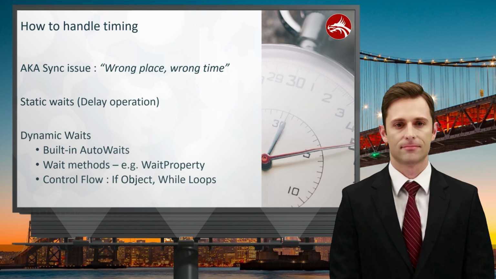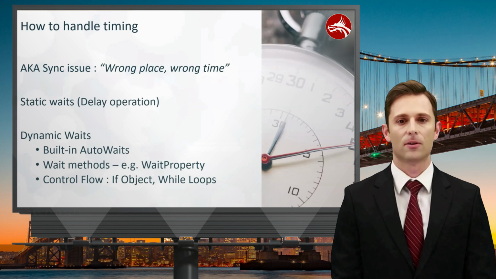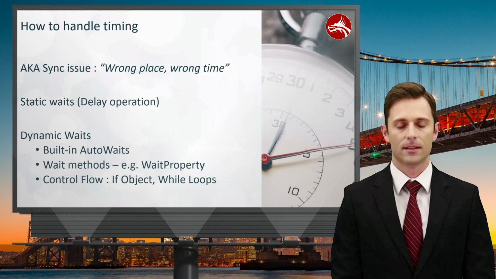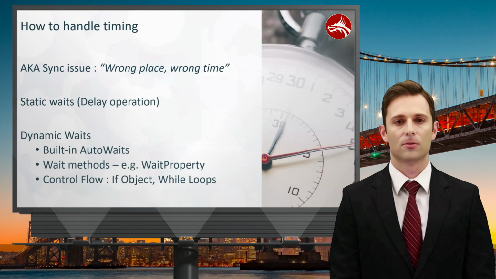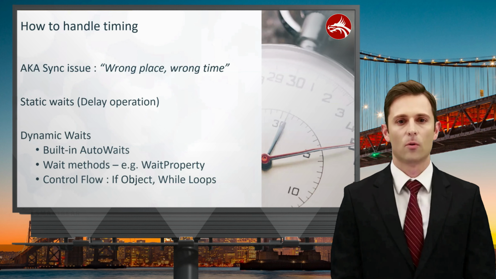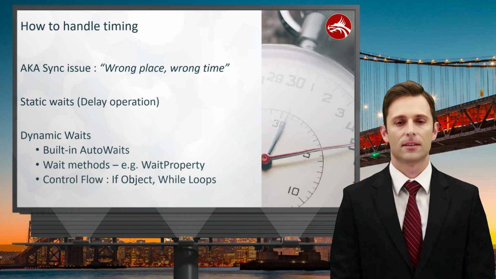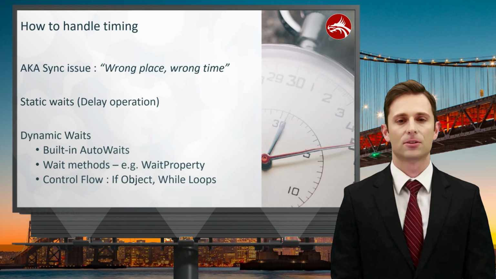An example for such a specific element could be something like having an enabled property equal to true or false. Mostly, we choose it to equal true. In other words, we're saying that we don't want to do anything until that element has that property equal to the true value. For scripting enthusiasts, control flow operations like if object can be utilized.